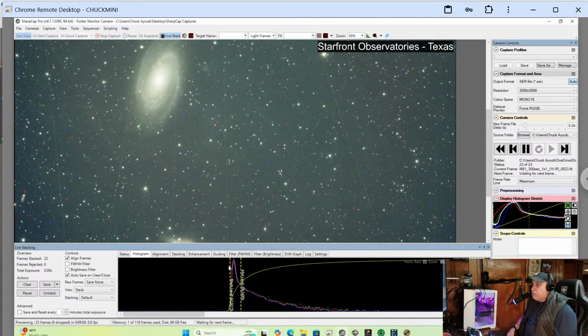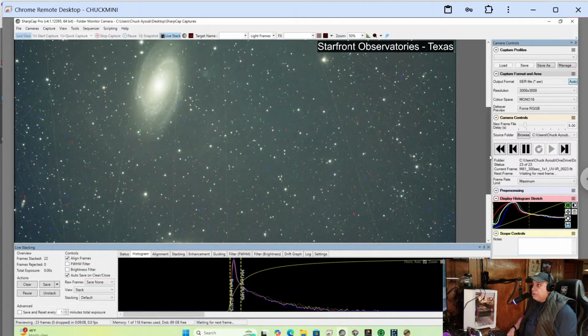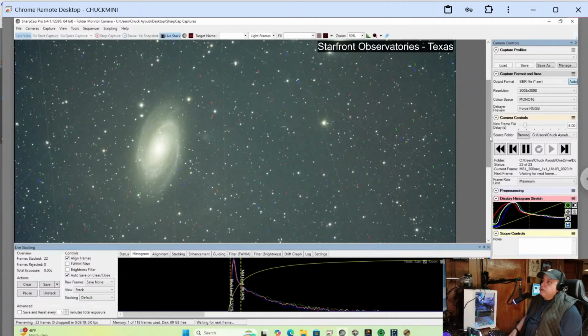Ooh. Isn't that fantastic looking? This is amazing. I never get tired of looking at new data. I mean, this galaxy, especially this one with the big spiral arms. Now, is this one about the size of our Milky Way? Or is it smaller? Do you guys know off the top of your head?